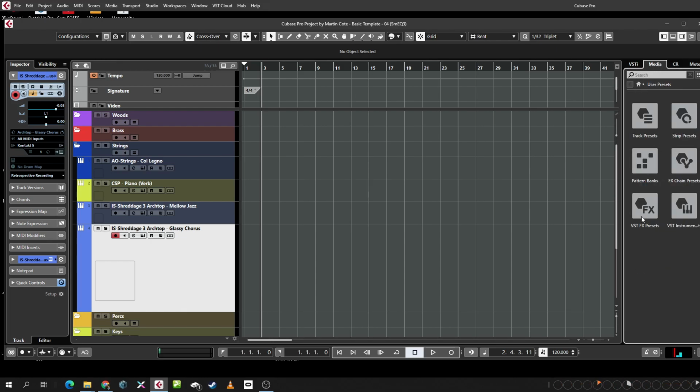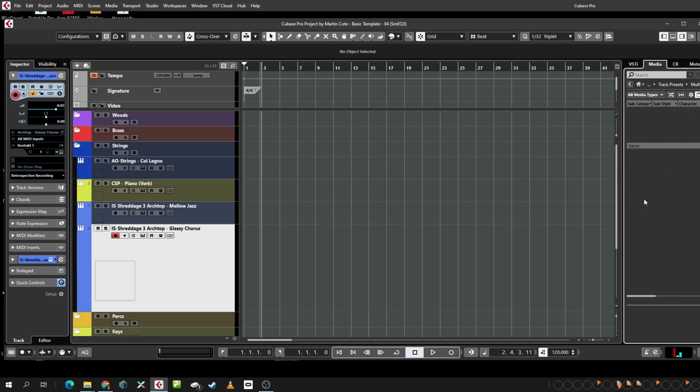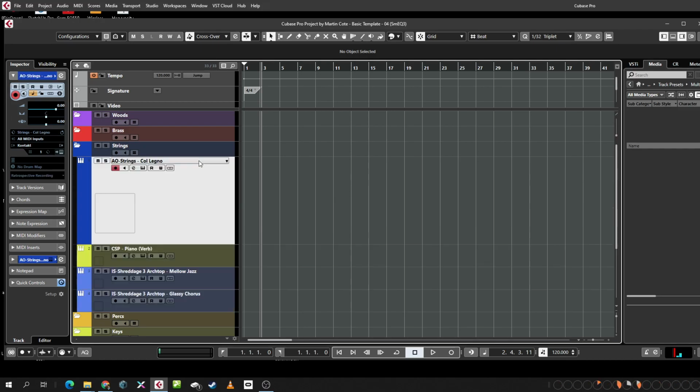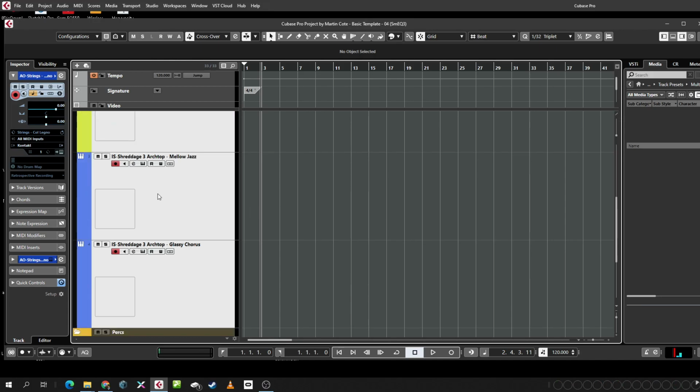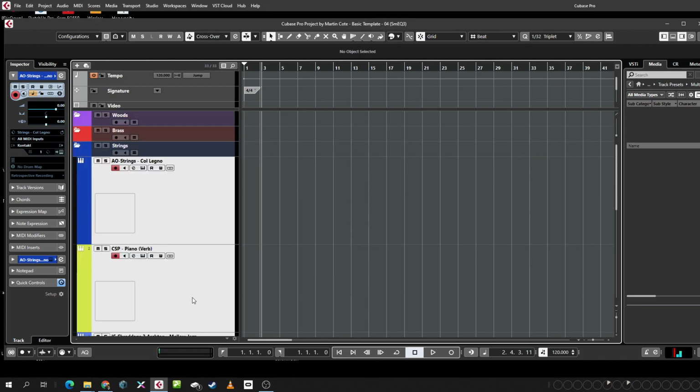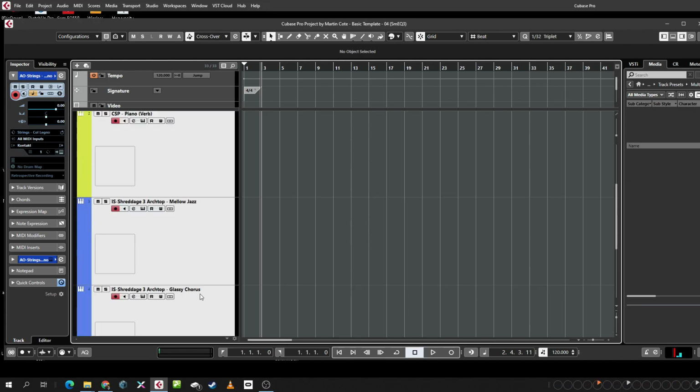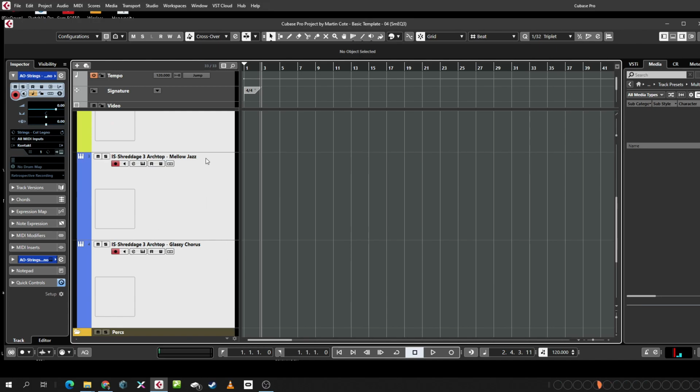You can also create a multi-track preset. The difference is that you would select multiple tracks like this and save it as a track preset. What this does is save it as one instrument. When you load that track preset, it would reload all the selected instruments at once. It won't be faster. It will just save you the effort of loading each individual instrument.